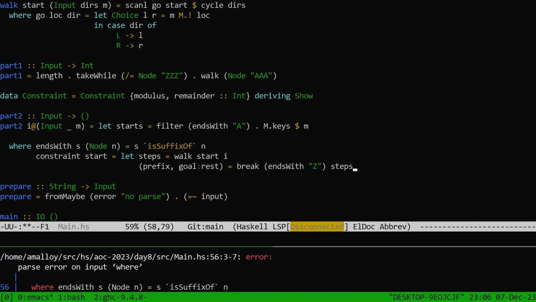So this will give me the prefix, which is how many steps it takes to get to the first Z. Then it'll give me the Z that it got to, and the rest of what happened after that. It's a little annoying that it includes what it got to, but I guess it's fine.